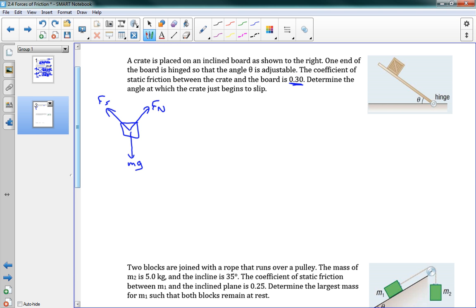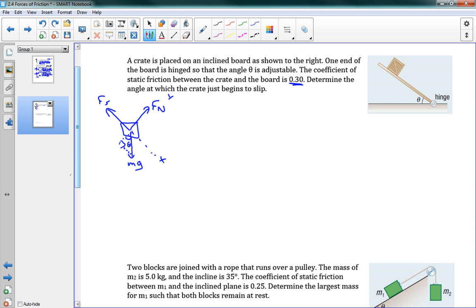Now remember, for these sorts of problems, it makes our lives a lot easier if I define x and y relative to the direction of motion. So here I'm going to say that this is x and this direction is y. So now I can break my gravity up into those components there. And now the question is, what is this angle theta? And notice that that theta matches this theta because of similar triangles. And if you don't see why that is, please ask me in class and we can look at it together. But yeah, we have theta there, so now I can solve this problem.